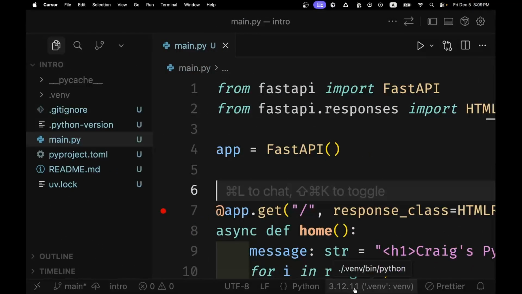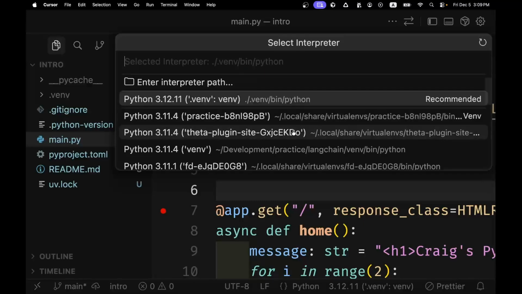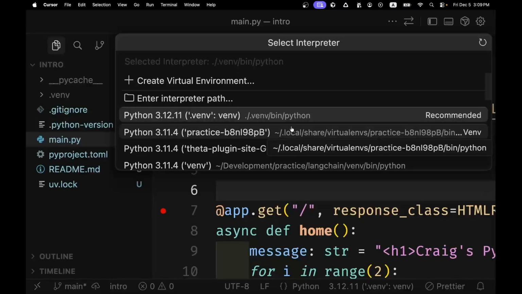Because there's multiple versions of Python, in the bottom bar here, you can select one of the different versions of Python installed. There's many versions of Python installed on my system. The one to use is ./.venv/bin/python.